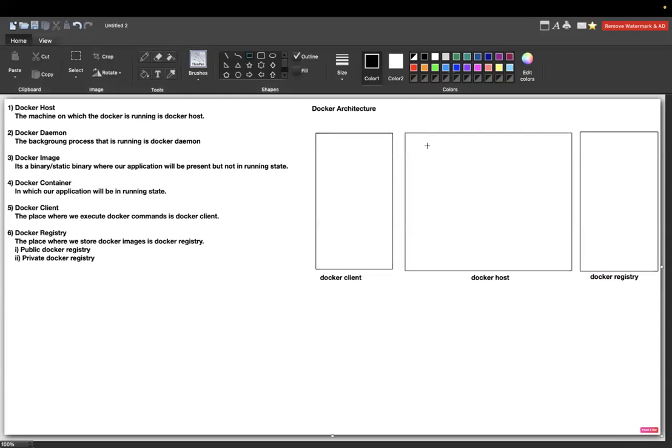Inside the Docker host, a Docker daemon will be running. We have already discussed this. This is the Docker daemon. Now, this is a Docker registry, this is a Docker host, this is a Docker client, this is a Docker daemon.